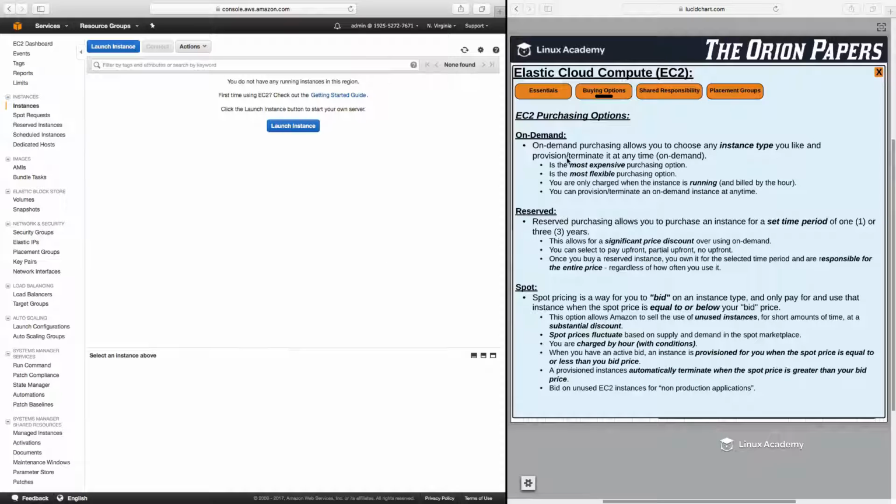So if you were to use an on-demand instance, let's say a T2 micro, for the period of 1 year, let's say that it would cost you theoretically $1,000 for the year. Now I'm just making that number up. For reserved instances, if you were to purchase the T2 micro for the set period of time of 1 year, then maybe it would only cost you $600 for the entire year. Now, again, I'm just using those as completely hypothetical numbers. Those are not real numbers. I'm just using that as an example of the advantage of buying a reserved instance over an on-demand instance.